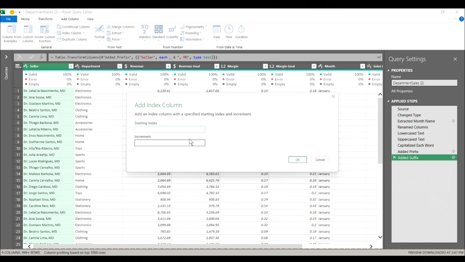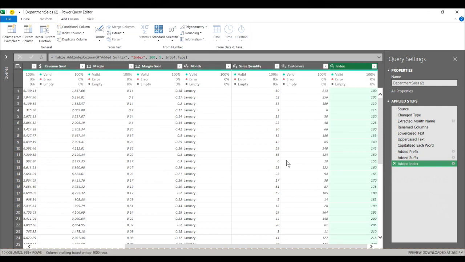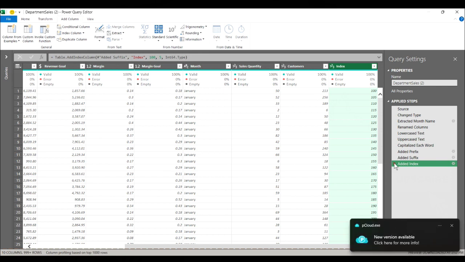Start at 100, step by 5, and okay. Now I have a custom column, 105, 110. I could use those for my IDs. I could mess around with the numbers, whatever I want there. Any kind of custom.